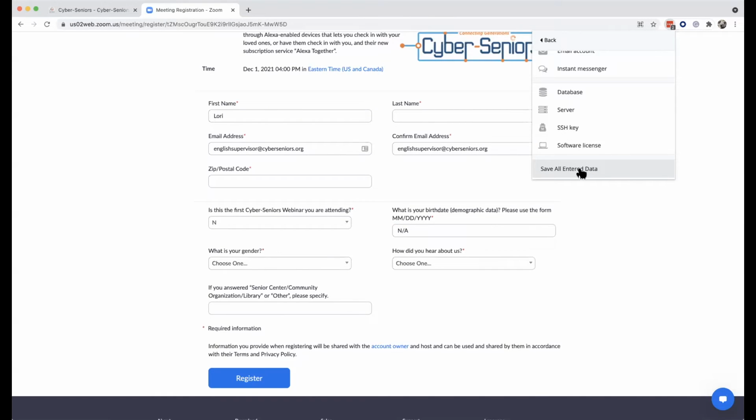What this is going to do is bring you to a page that will allow you to modify any of the fields on this form, and you can save it. The next time you open up any website that has this format, us02web.zoom.us/meeting, it will automatically fill in that information for you.